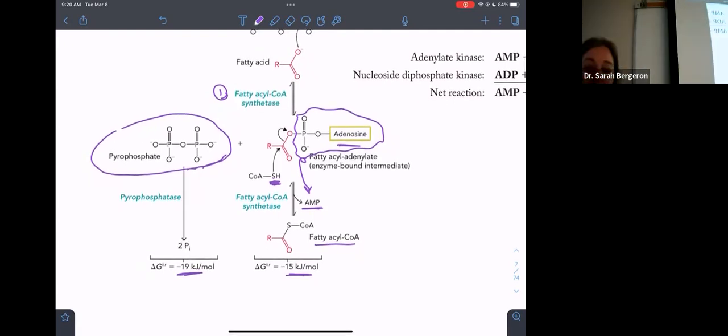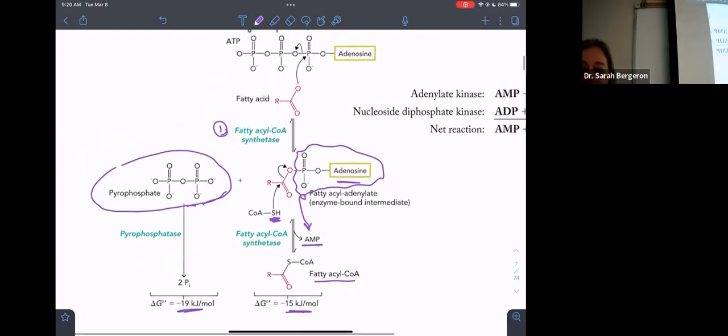Okay. So what did you have to invest to make this happen? You had to invest in ATP. So just keep running in your brain how much energy you're producing and how much energy you're consuming, right? Because we're going to want to keep track of that at the end. In order to do this, you had to consume an ATP, and then you have to remake the ATP. So it actually costs you 2 ATP in order to do this, because now we're going to have to go back and regenerate that ATP.